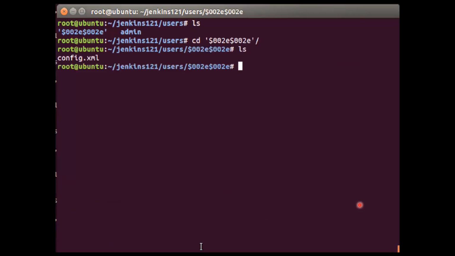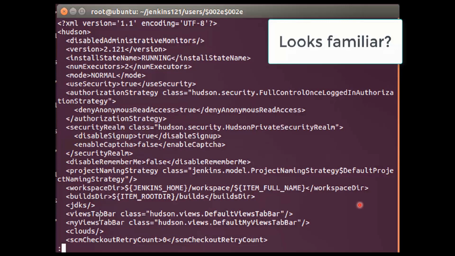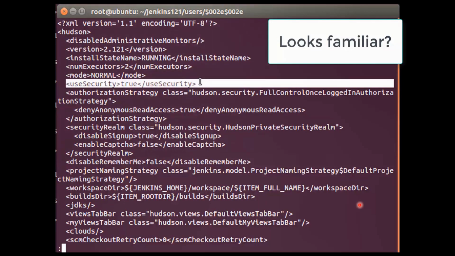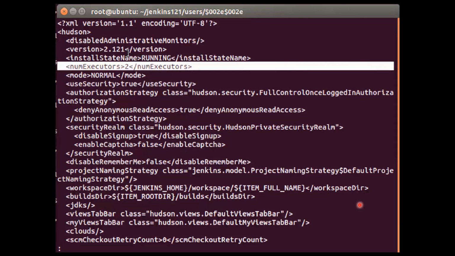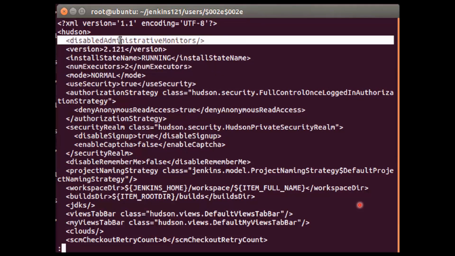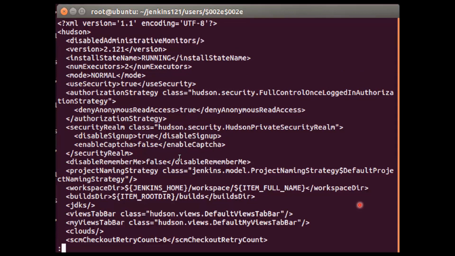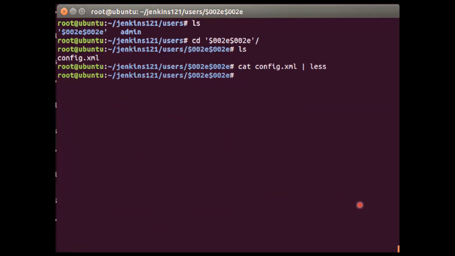So we're changing into the directory, and inside we have a config XML, which is, quite interestingly, the original Jenkins home config XML with the use security switch inside. So at this point, the Jenkins main configuration file has been removed from the Jenkins home directory by an unauthenticated user.